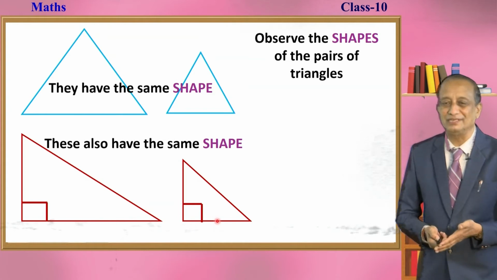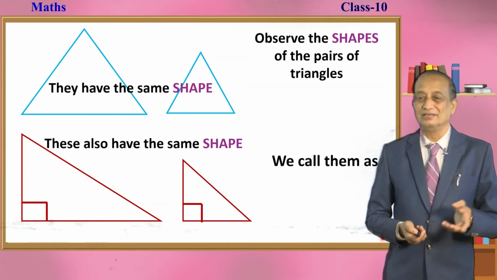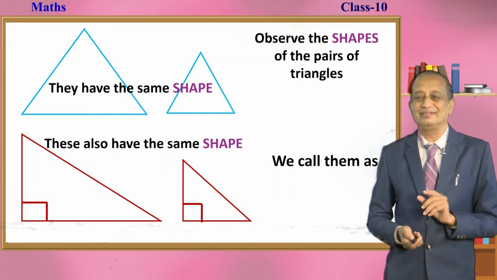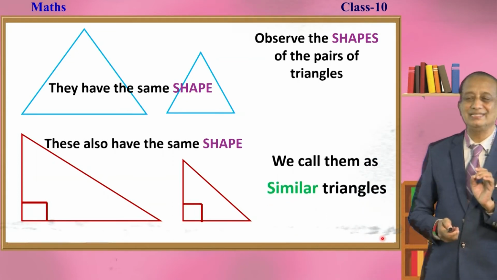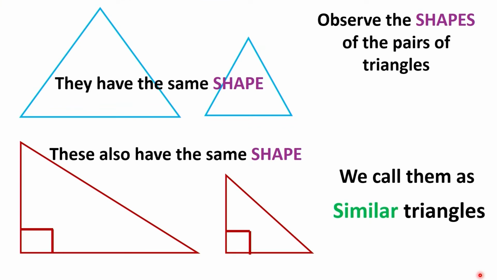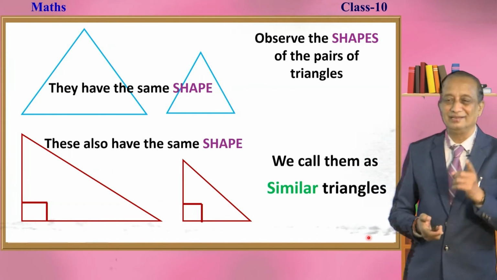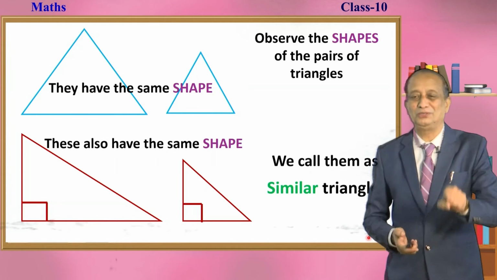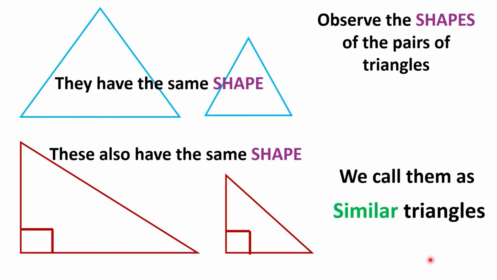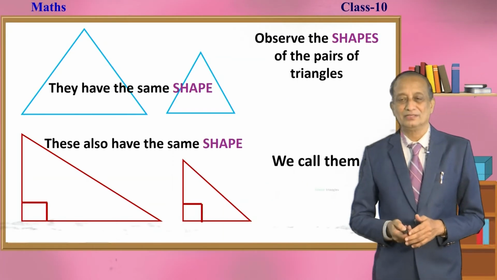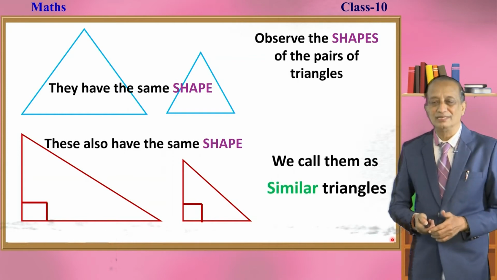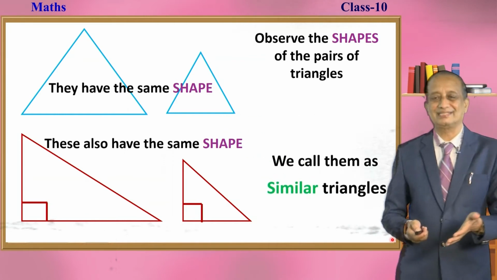So, in geometry we call these triangles which are having the same shape, akara onde idre, children, we call them similar triangles. Okay. Similar means the shape of one triangle is the same as the shape of another triangle. So, that is the meaning of similar triangle. In fact, this is the name of chapter 2 also, called similar triangles. It is one of the fundamental important concepts. Okay. So, let us try to define what are similar triangles in the next slide, children.